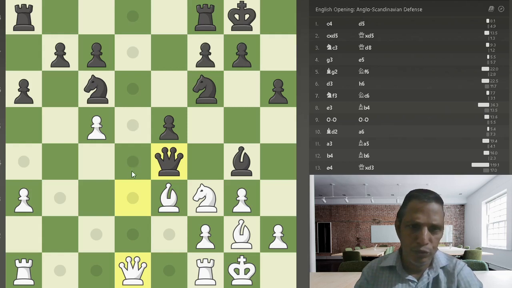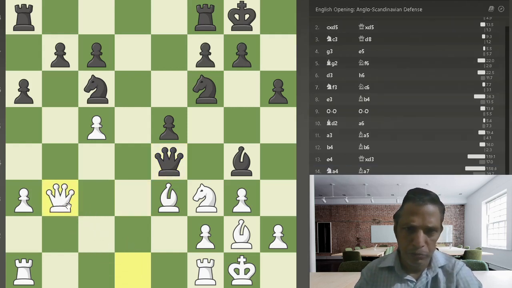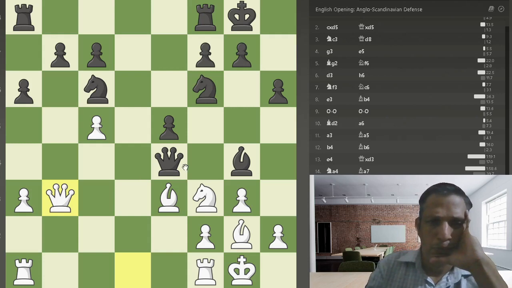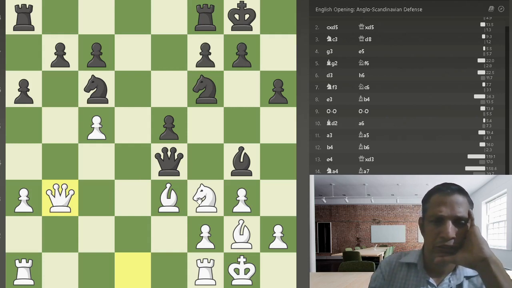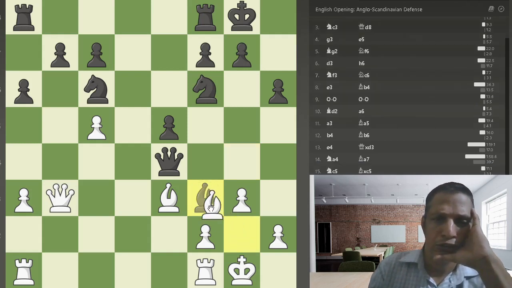Is it good to go to? Okay, let me go to b3 just to remove the pin. Oh, that was a blunder, I think. Because now he can take my knight. That's a problem. So I lost.